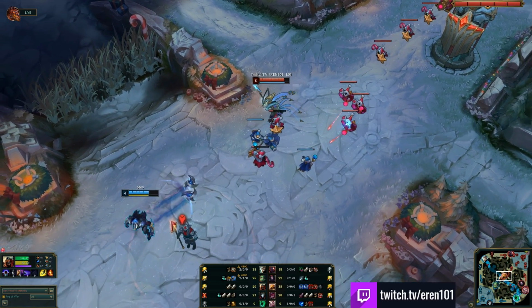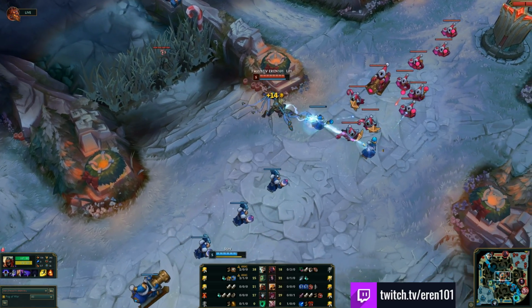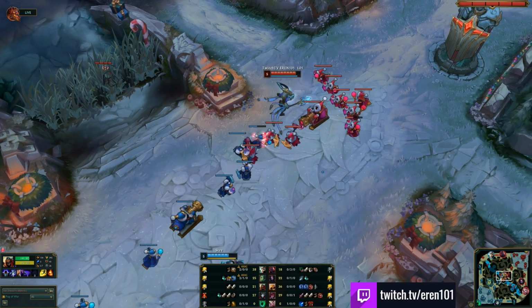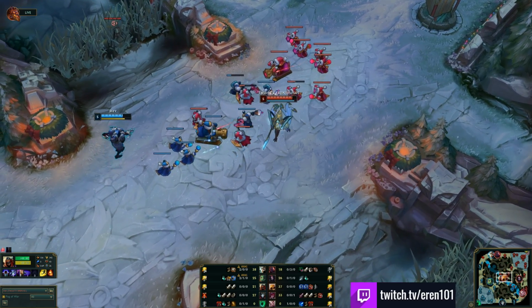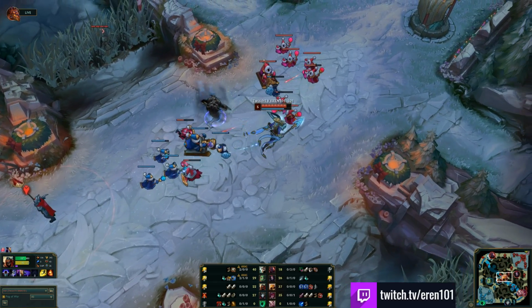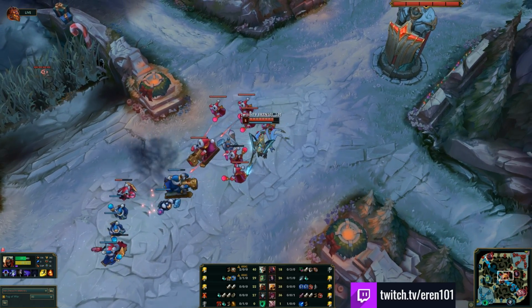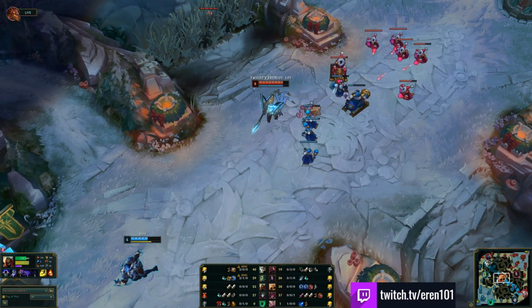Again, building a massive wave. Right now what I know is that I'm going to hit level 6 before him, because he lost a wave and I have the advantage. So I'm building a big wave, so that when I hit level 6, I all-in him and kill him, or even just force him out of the lane. I can crash the big wave under his tower and again deny so many minions from him.